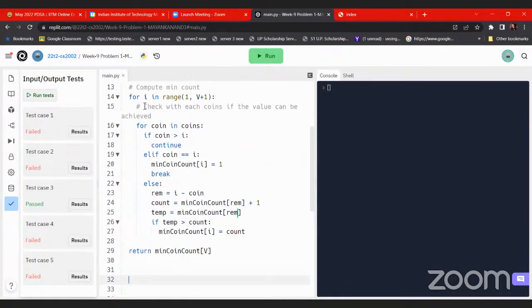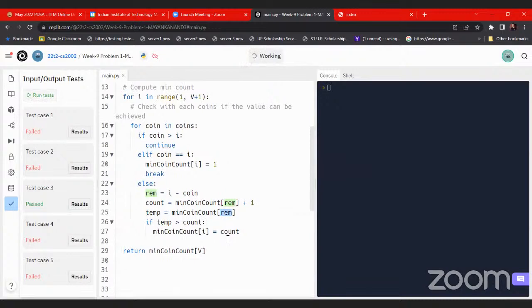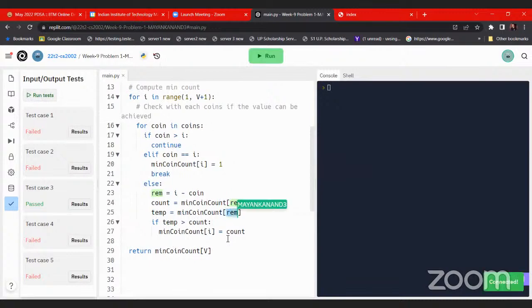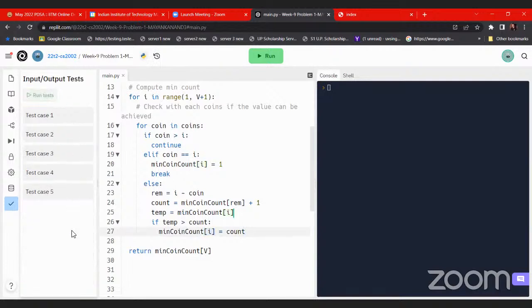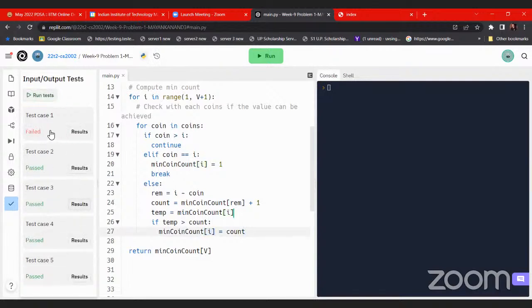For I, actually, we are taking this I. So just write here I. No, actually, you are comparing here. If temp is greater than or equal to count, then you are assigning the I value. So read the I value in the temp. Okay, I got one.